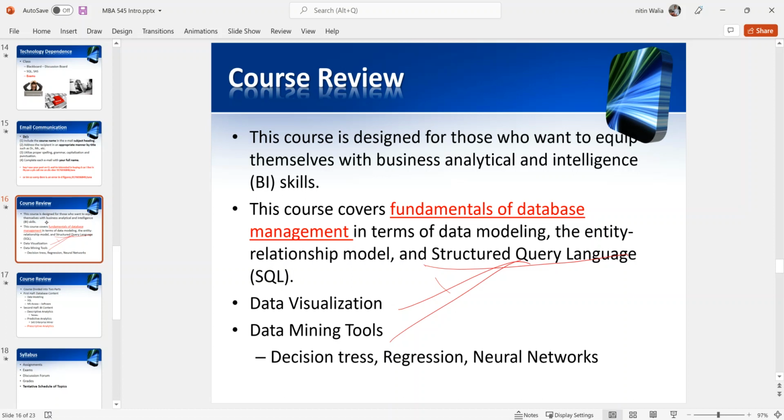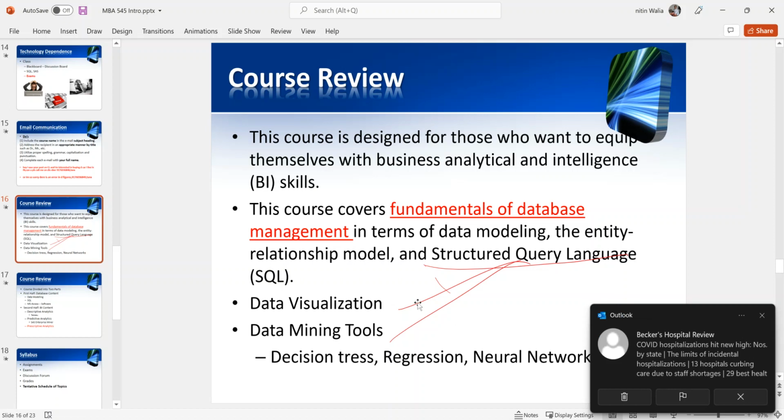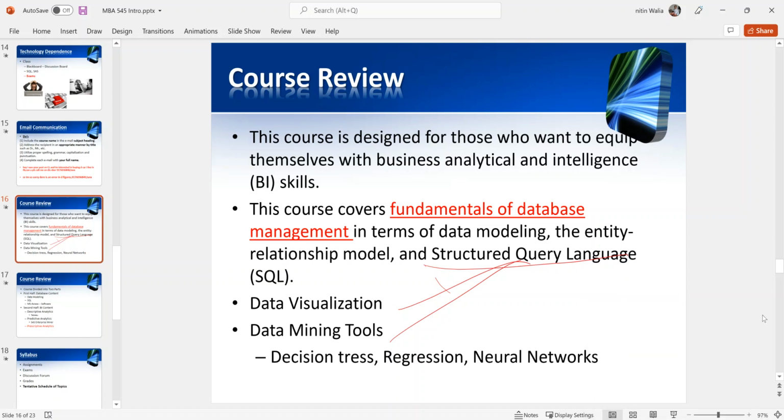And my goal is that after you have taken my course, whichever of these fields you want to further enhance your knowledge in or become an expert in, you can do that yourself by doing an external certification or simply buying a book or a software and practicing on your own. So my goal is to provide you foundational knowledge in all these areas so that you can then take step 2 of becoming an expert yourself.